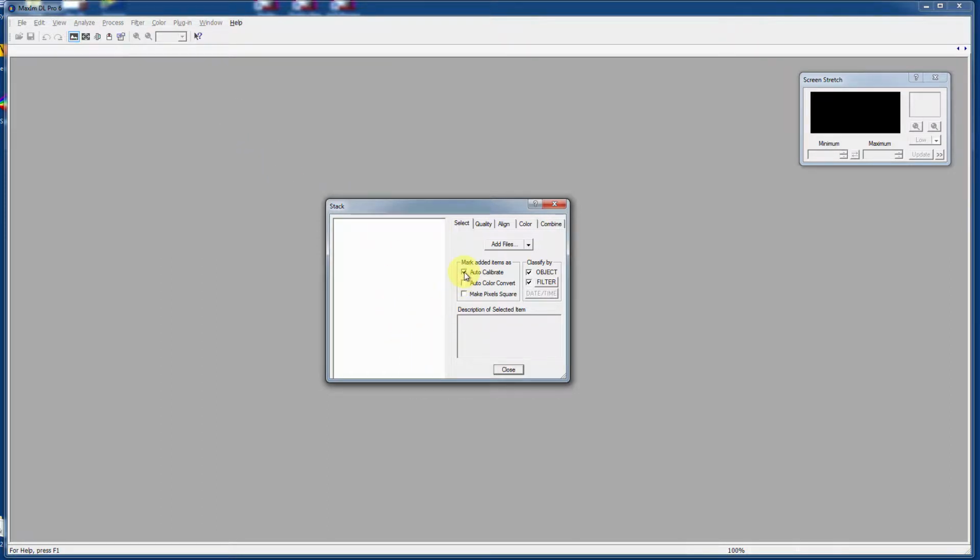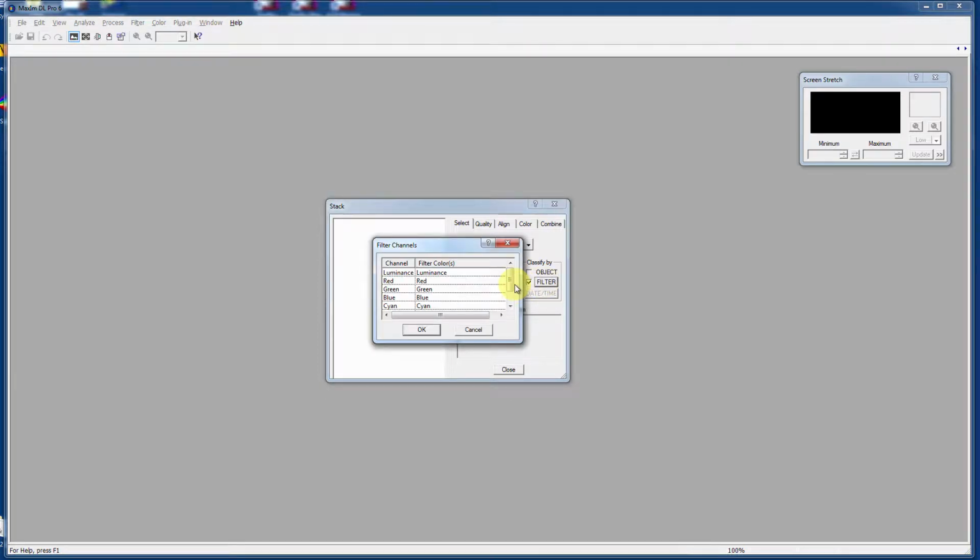Here, we definitely want auto calibrate to be checked. I'm going to turn off by object because we're only looking at one object here. Most importantly, we want the classify by filter checkbox selected, and we need to click on the filter button. We need to take a look at what's going on inside there. This is actually really important, and most people get into trouble here more than any other place, because it is here that we tell MaxIm DL what your fits headers say for each of your filters.